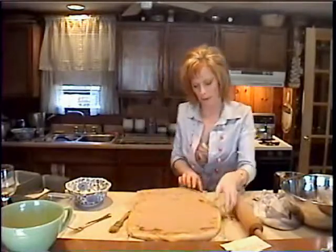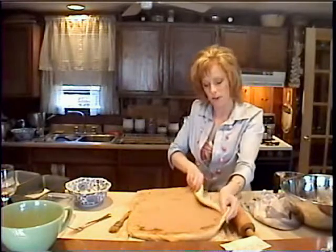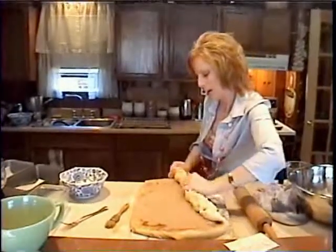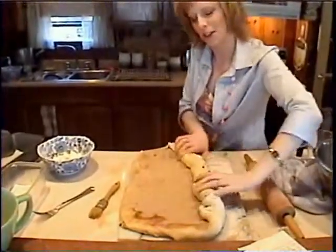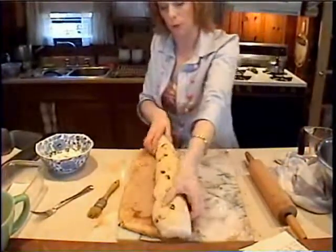Okay, now, final step. We want to roll this up, starting from the long end. You want to roll it very tightly. So that's that. Oops, we're spilling out. So we're going to tuck in our ends, any spillage, tuck it in. Okay, so look. See how our raisins are nicely dispersed because we put them in the flour?